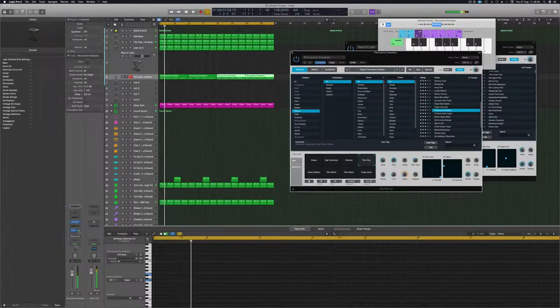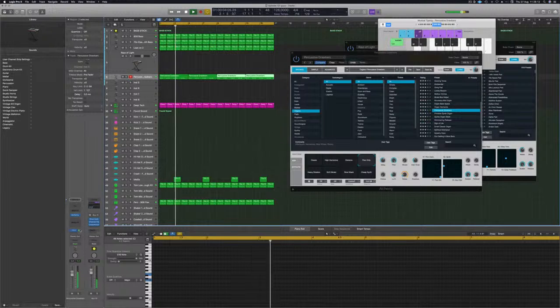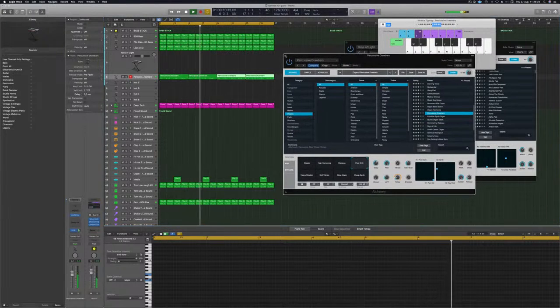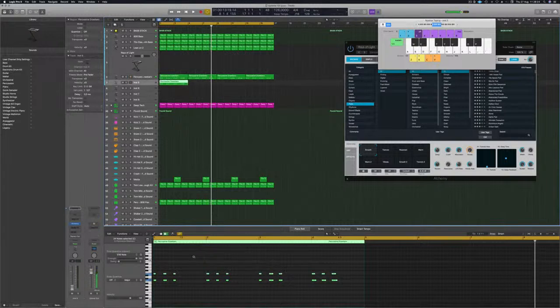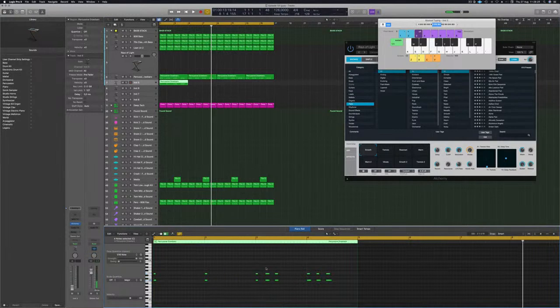I like this little perk sound here, it's clean. Bit of a summery vibe to it, nice. And I would go into another instance here and I would remove first these, and first these.